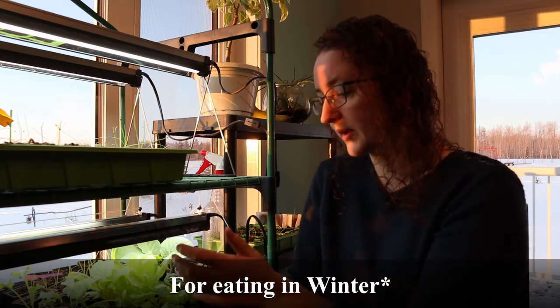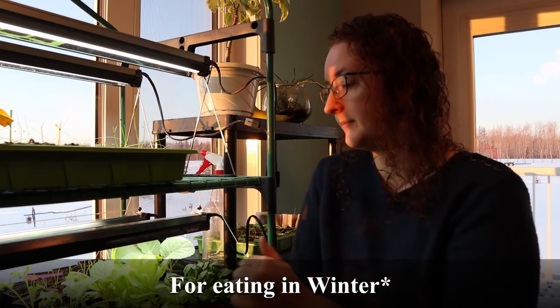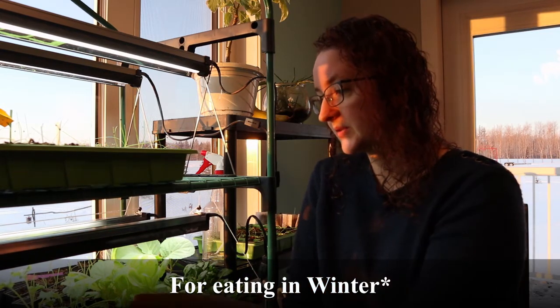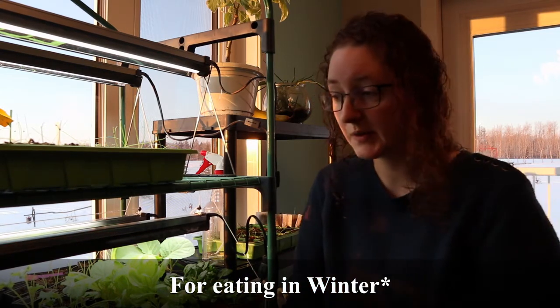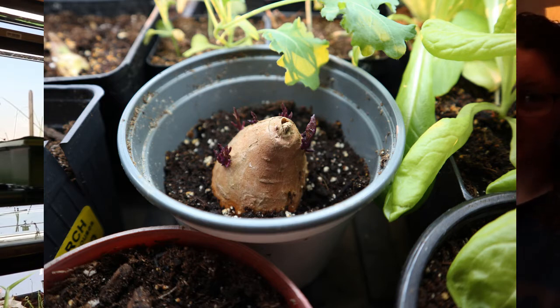So I have been growing these things down here. All of the big stuff you see in my window, this is basically all for indoor growing, with the exception of the ginger and the sweet potatoes. Now the ginger and the sweet potatoes, I'm starting now because the ginger was sprouting already. Sweet potato I am sprouting in order to collect slips, which I will then root, which will then go into pots. So it's a longer process, and that's why I'm starting that already.